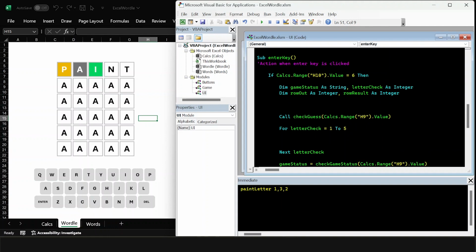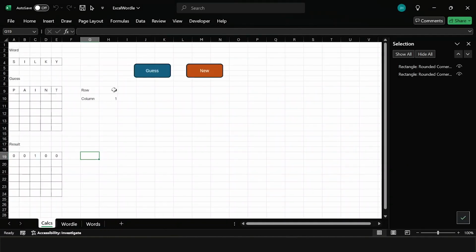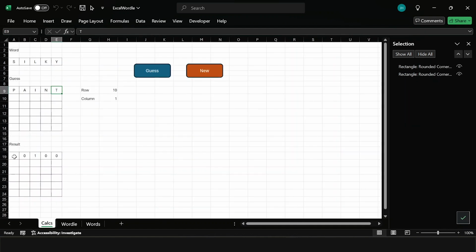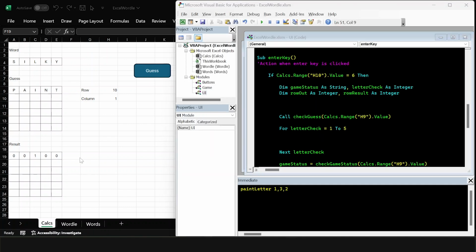And both of these, if we think about it, if we go to the calcs page, if we are on row 9, we know our row out is number 1, and we know our row result is 19. So let's have a think about how we would code that in.